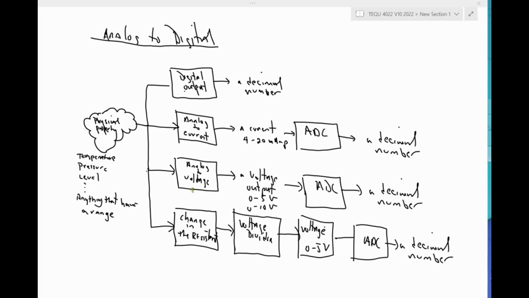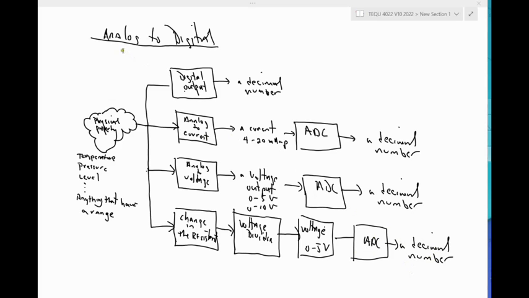That's great. Finally, if the physical property changes something in the instrument, like the resistance value, for example if you're using a thermistor to measure temperature and the thermistor changes its resistance, then you can certainly use a voltage divider as shown in previous videos. Then you will accommodate that voltage to be between 0 and 5, and it will end up looking more like this part here. When you get the voltage, you go through the ADC from the Arduino and eventually you get the decimal number. That's perfect. That's basically most of the instruments I have used before.